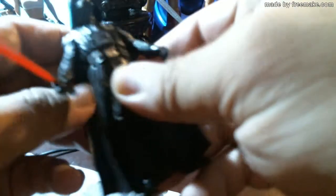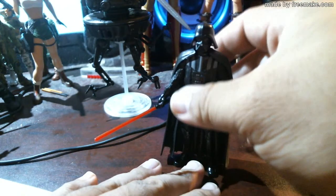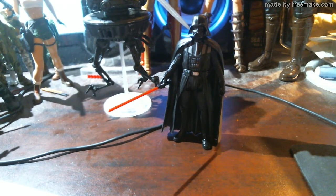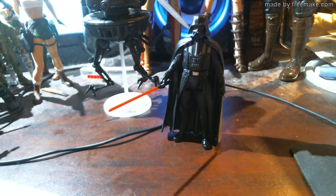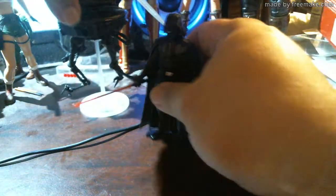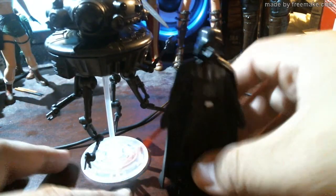The cape comes off if you want to do that pose. I guess that's the recipe. Maybe the one that comes after this would be Return of the Jedi or something. I'll have to contact Hasbro — maybe they can send me that missile. Factory mistakes happen. No missile included, but we'll do a little side-by-side comparison here.